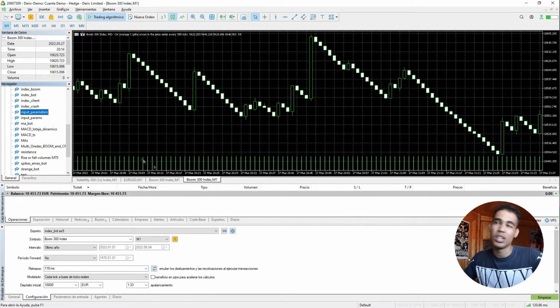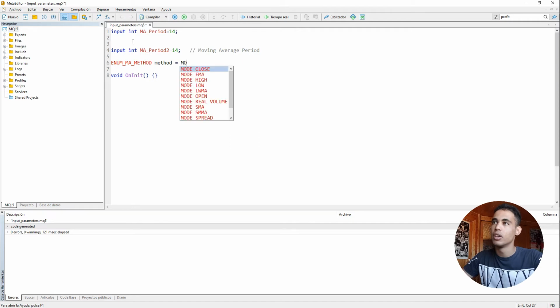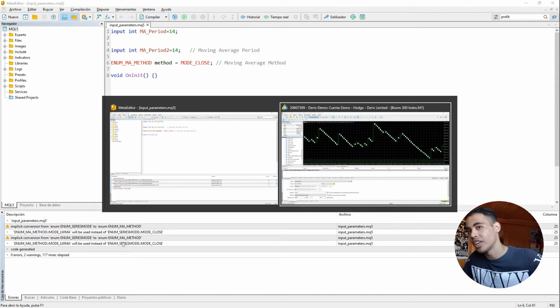The last two things I want to show you is that this also works with enumerations. We can create our own enumerations or we can use the ones that are already here. So for example, let's use the modes that the EMAs have. So we can put here ENUM_MA_METHOD. So we declare this variable and we are going to call it, for example, method. And again, you give it an initial value, you put MODE_CLOSE, I guess, and yeah, here again, you can give it a name. So instead of method, you can put moving average method, and that's it. So now if we compile again, okay, there are some errors.